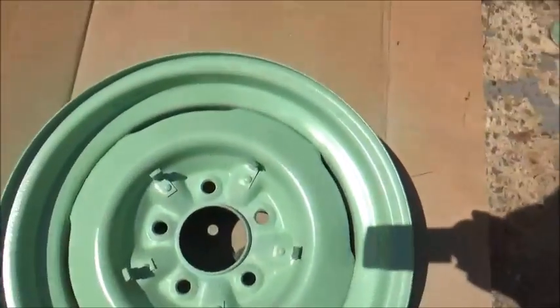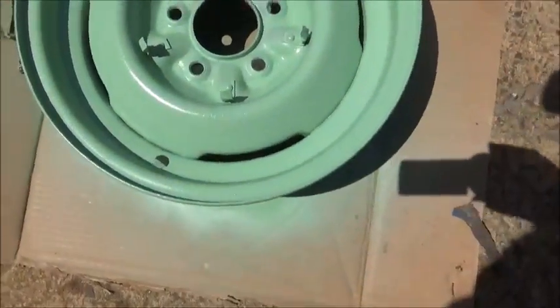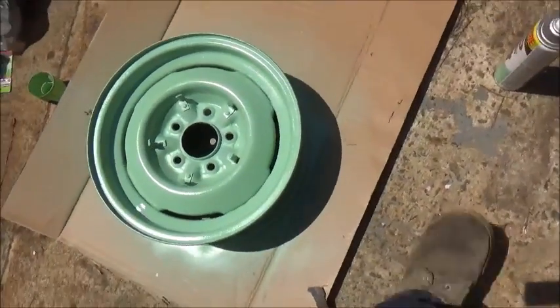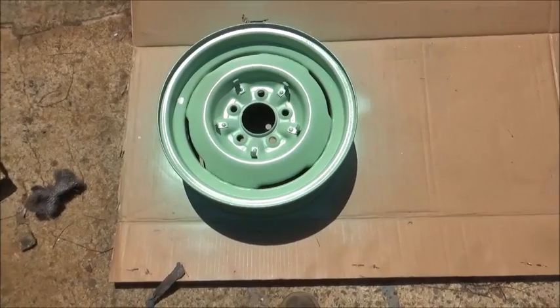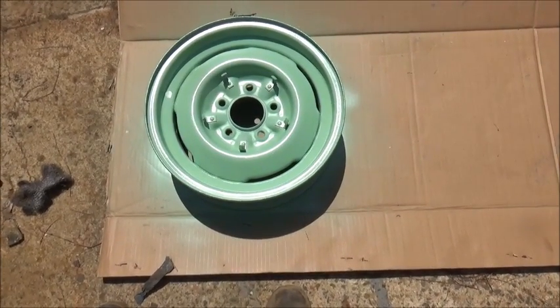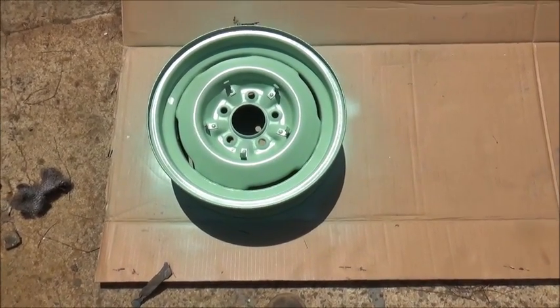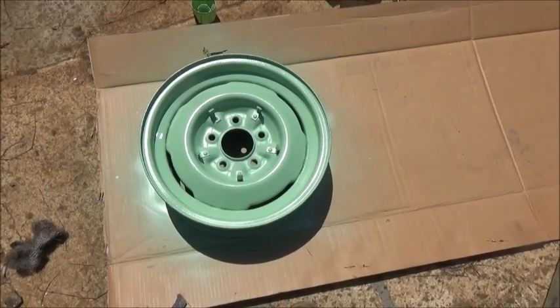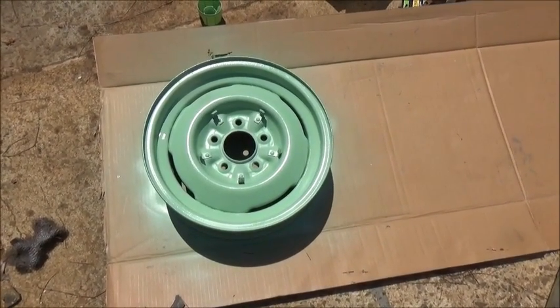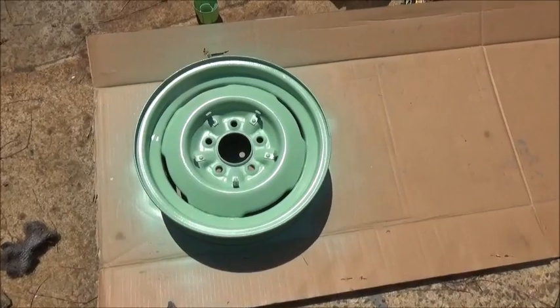One rim sandblasted and first coat of paint on it. Sandblasted the entire wheel, and I figured what I'd do, this was the one that wasn't on it. The other three are on it that match this rim. So I figured I'd just do one at a time, sandblast it, paint it, because I'm not able to stay here constant to work on it anyway.